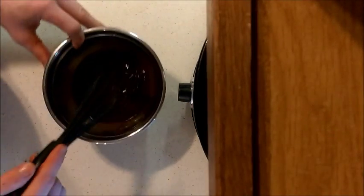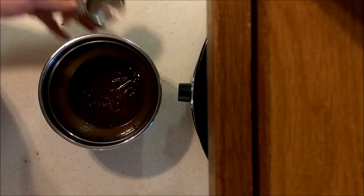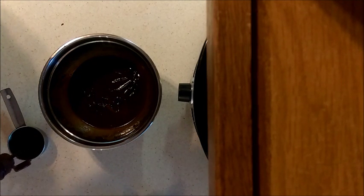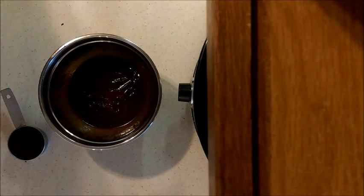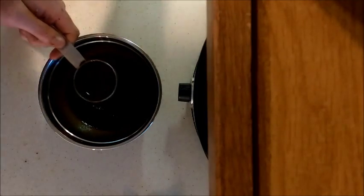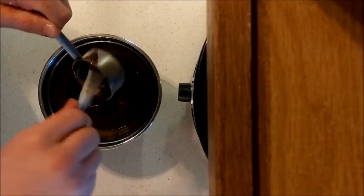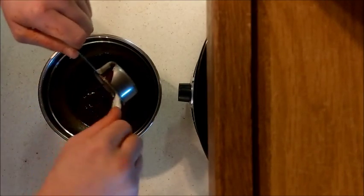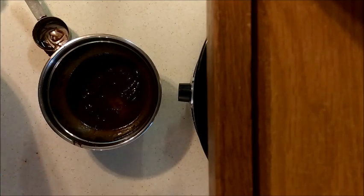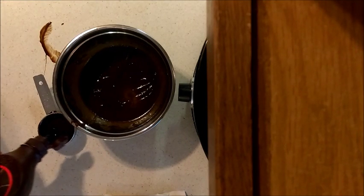Alright, so now that that's done, I'm gonna take our chocolate syrup and our measuring cup, and we're gonna fill that 1/4 cup all the way up. Do it without trying to spill. I might even add a little more because not everybody I share food with in general is a fan of habanero, so I figure I should probably try to kill that taste a little. A little bit of spicy is good, but when people don't want to eat it, that's a little overboard in my book. So we'll just do another half.